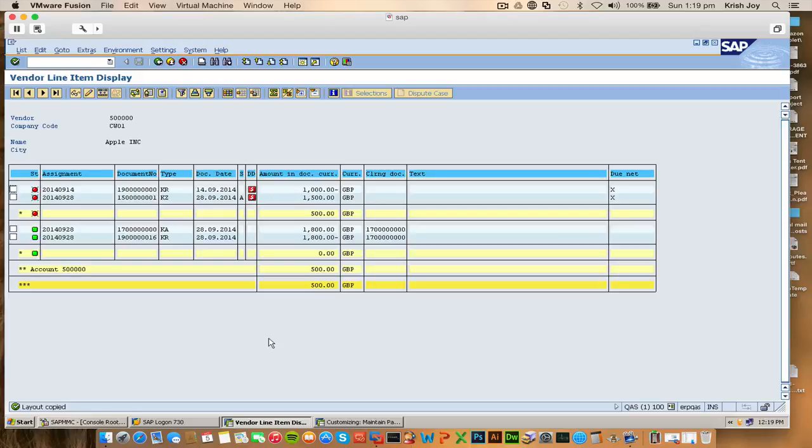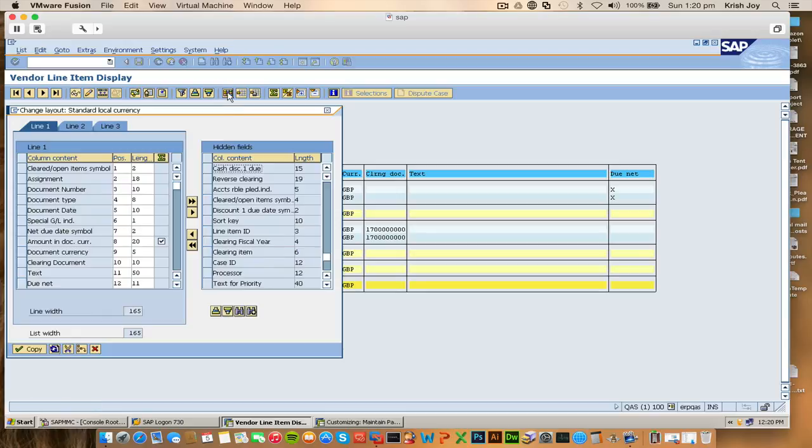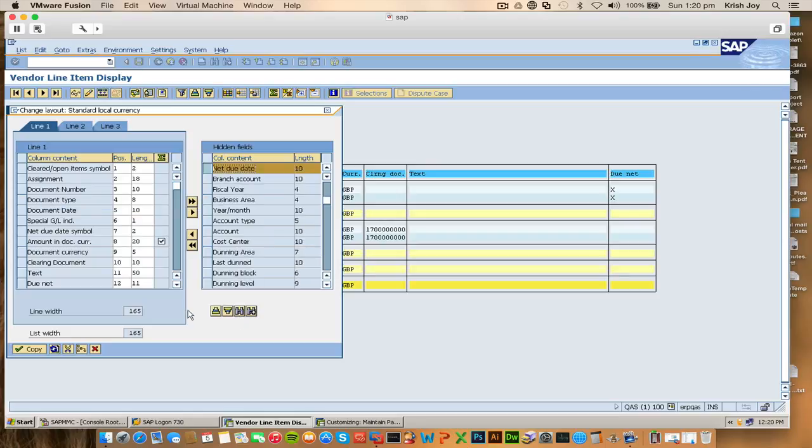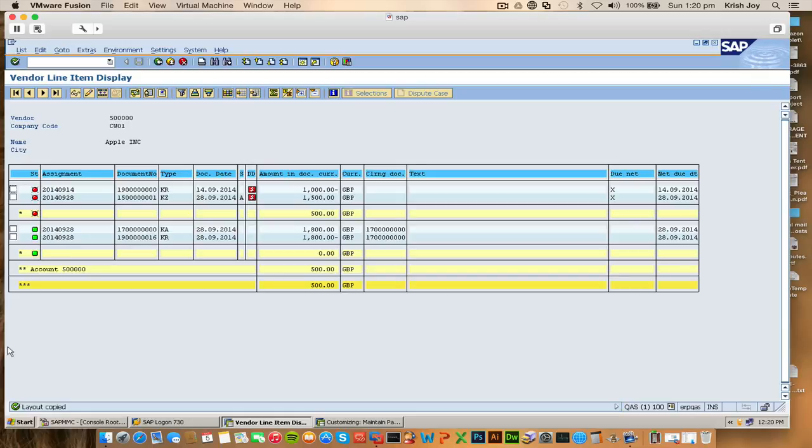Net due date, transfer it to the layout, and copy. So I'm checking whether the two invoices which I'm trying to pay are due. And then execute.